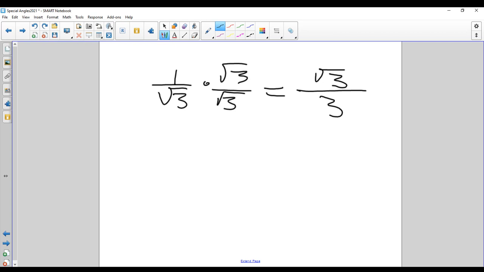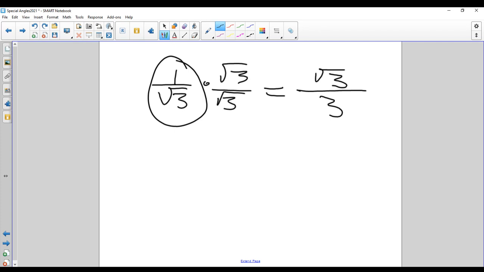The calculator is going to give you the rationalized form. On the online test you're about to do, you're going to see 1 over root 3. It's not going to be rationalized. So you won't have to be worried about what the calculator is saying, because I would prefer that you leave it as 1 over root 3. Here's the answer that I'm going to be looking for from you. That's what I'm looking for. And that's what's going to be on the quiz when you get to the quiz shortly.